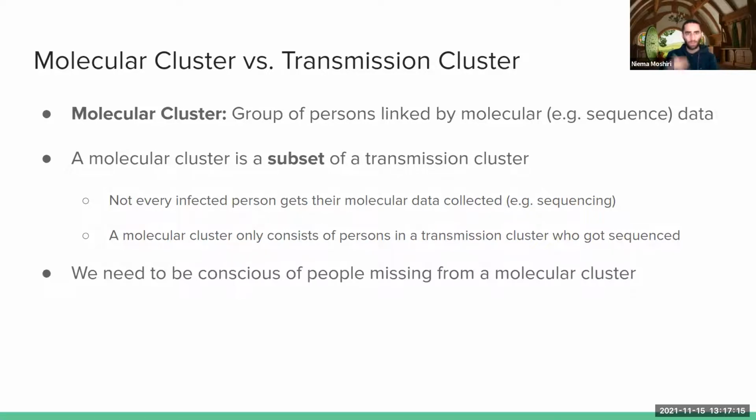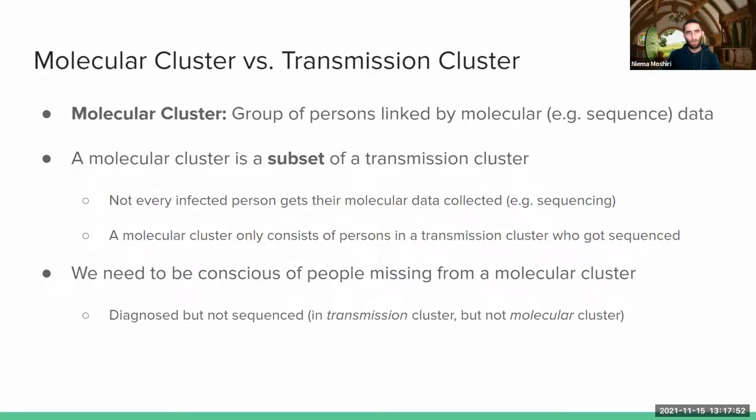And then when we're doing molecular clustering, we have to really be conscious of missing data. And this is actually a big problem with molecular epidemiology. If you ever end up researching this in the future, one thing I've noticed is that people use these two terms interchangeably, and they're not the same thing. I've noticed in very legitimate research studies, they do molecular clustering and then basically assume that they've now estimated the transmission cluster, but you have missing data in these molecular clusters because you didn't sequence everybody.